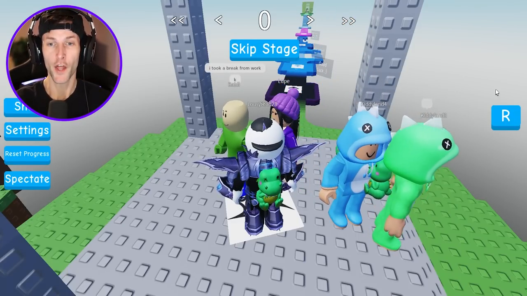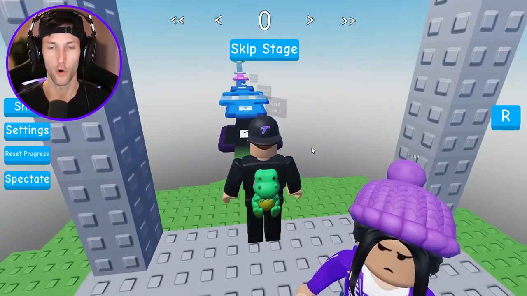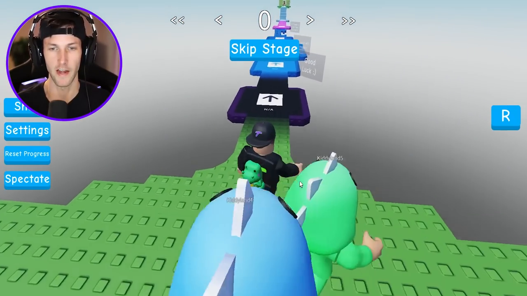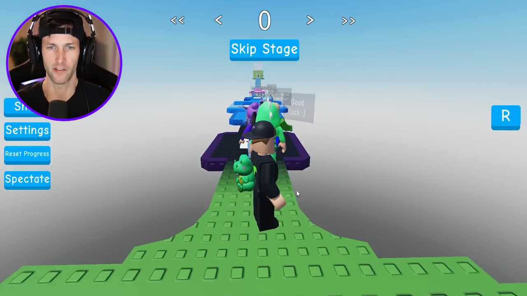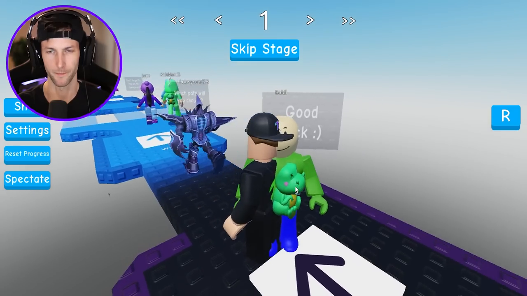Today, we are going to be playing the Troll Jump Difficulty Chart Obby. I told myself I would never play another Obby that has Difficulty Chart in the name, but here I am, and we're playing it. Apparently, you can turn it into night mode. Ooh, no, that's too hard. I need it nice, bright, and sunny because I have no idea how I'm going to get through this.